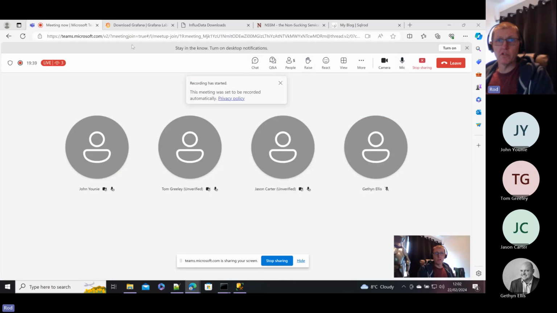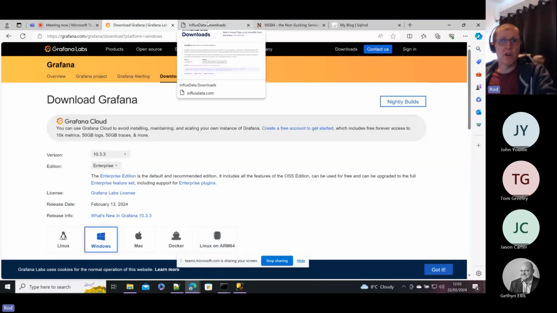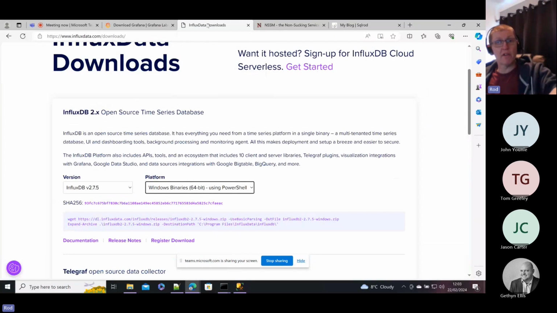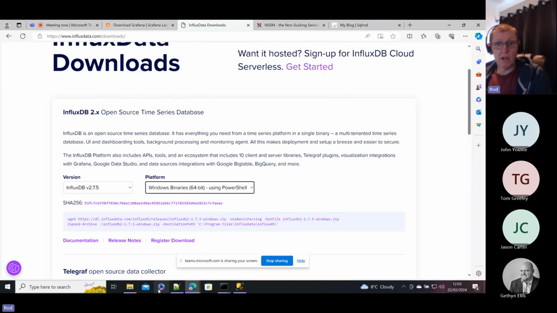Right. So now what I'm going to do is let's get right into it. First off, TIG: Telegraf, InfluxDB, Grafana. Telegraf is a collection agent. InfluxDB is your data repo, and Grafana is your presentation layer. Simple as that. On the blog post as well, it's got all the links to the downloads of these. They're all free. Grafana, InfluxDB, and Telegraf on the same page. And we also use NSSM, which is for the creation of a service. I'm just going to get going because there's a lot of things to get through, as I said.